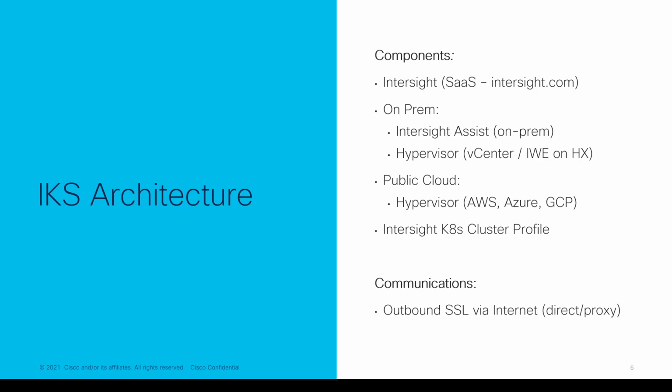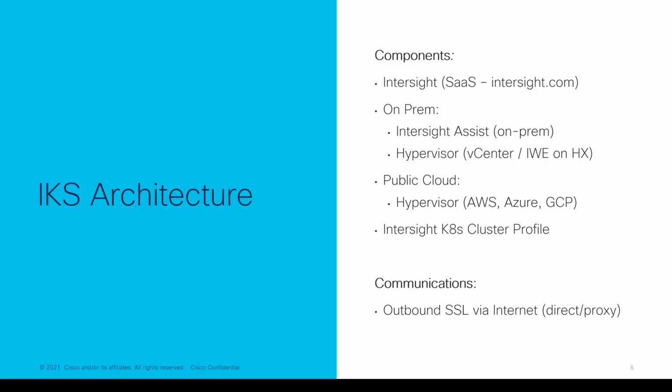So obviously then you've got your hypervisor like I point out here, so you've got vCenter running on whatever hardware you want to run it on, or you've got the IWE hypervisor option running atop HyperFlex for now. Then for your public cloud, your hypervisor in that case would be AWS, Azure, or GCP, and remember those things are coming soon. They're not supported today.